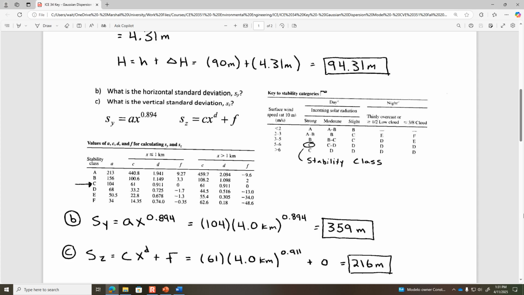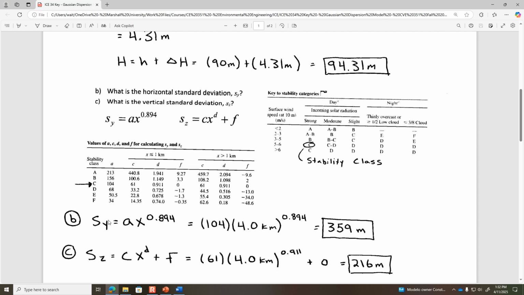Figure out, basically we want to know what's going to be the concentration downwind. I got a good question on why is it that we're getting meters in this equation when we put kilometers in for x. This is not a dimensionally homogeneous equation. There's nothing fundamental about it. What we're doing is taking kilometers to the power of 0.894, multiplying it by some unitless coefficient, and meters is coming out. It's just observational data has been gathered out in the world, and they came up with a best fit curve. So yeah, we do get meters.